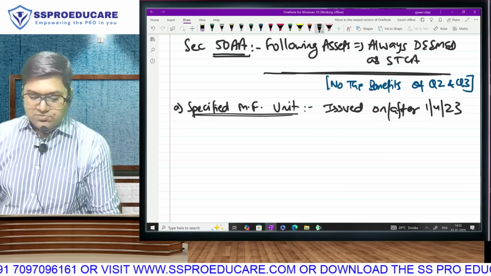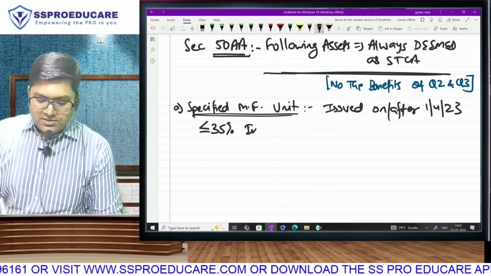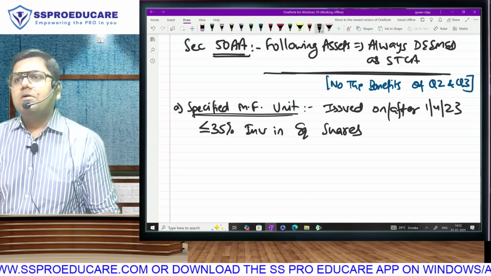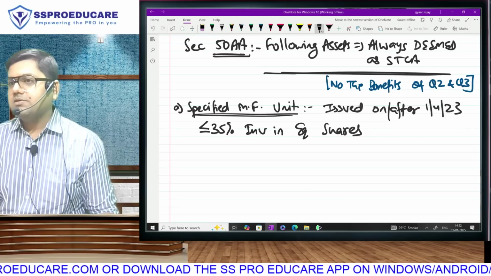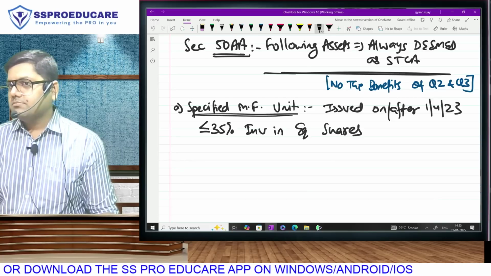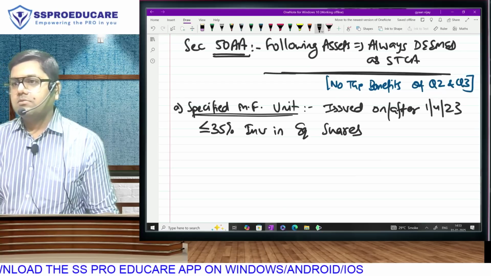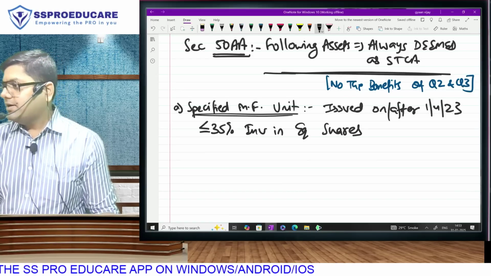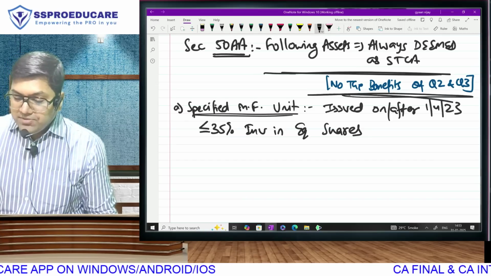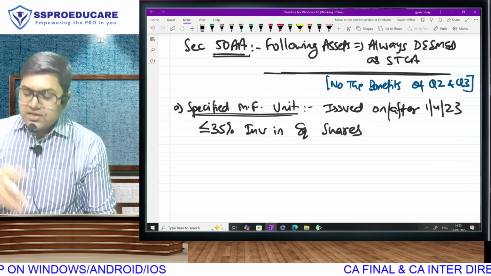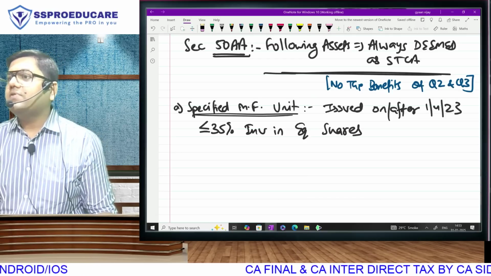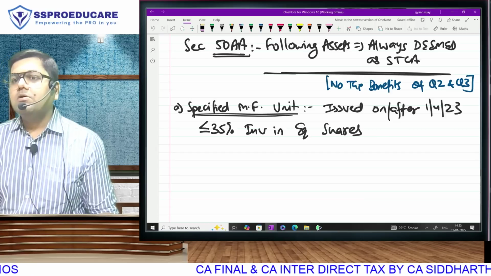Today, if you buy new units, what does this mutual fund do? It does not invest more than 35% in equity shares. The maximum investment in equity shares is 35. That means where is the majority investment? Debt instruments. Correct? Typically, you can say it is like a debt-oriented mutual fund. Now think about it. We give tax benefits on the basis of risk taken. And anybody who is investing in debt-oriented mutual funds is virtually not taking any risk. And therefore, Aunty decided from the 2023 budget onwards that we will stop giving you tax benefits on other than equity units.